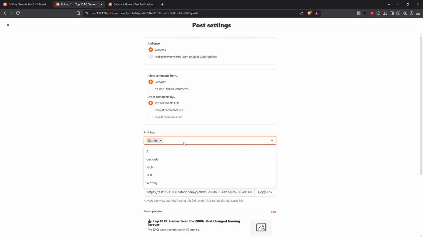Much like in the publishing process, here you can type in a tag and hit Enter to save it. Alternatively, you can also choose from a list of existing tags, allowing you to maintain consistency across your content. This is an especially handy feature when updating or modifying older posts.